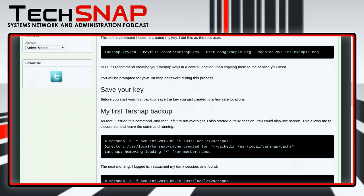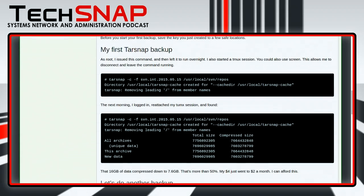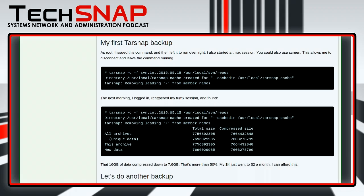So he's compressing the data, and he's also deduplicating it. I know for a fact that there is overlap between the BSDCan and the PGCon website repos, because if you go to those websites, they look identical, apart from slight differences. I honestly did an SVN copy to get the PGCon website started. So yeah, there's duplication there.